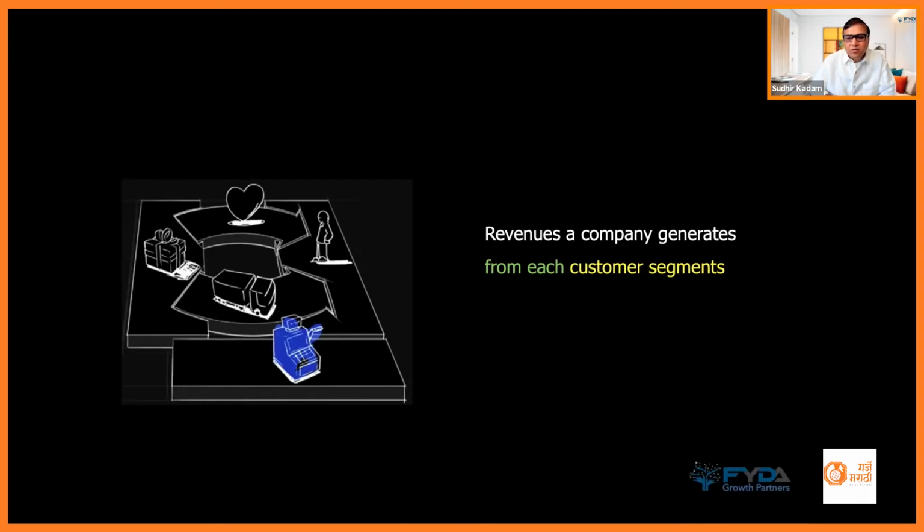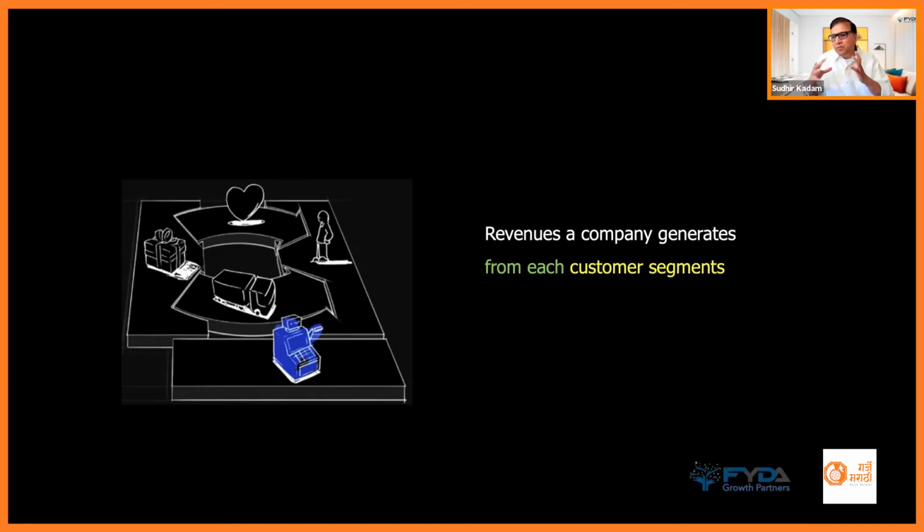How do you charge? Is it transaction fee? Is it royalty? Is it unit price? When do you get paid? Do you collect in advance? Do you collect on delivery? Do you collect based on milestone progress? What is the lifetime value of the customer? That means if you acquire a customer, how long will the customer continue to use your service? 1 year, 2 years, 3 years? And in that period, how much money will the customer really pay you? That becomes your lifetime value.